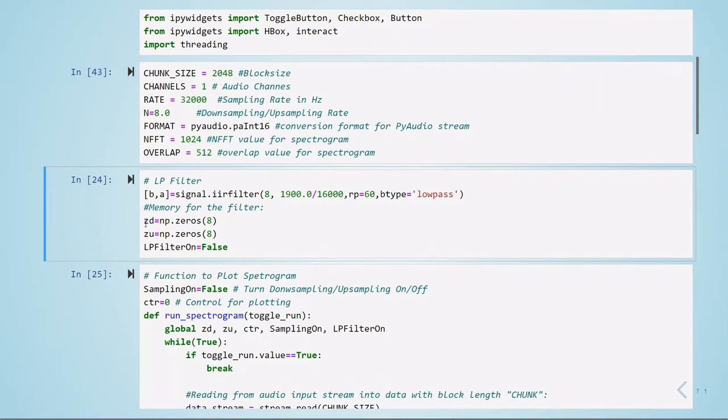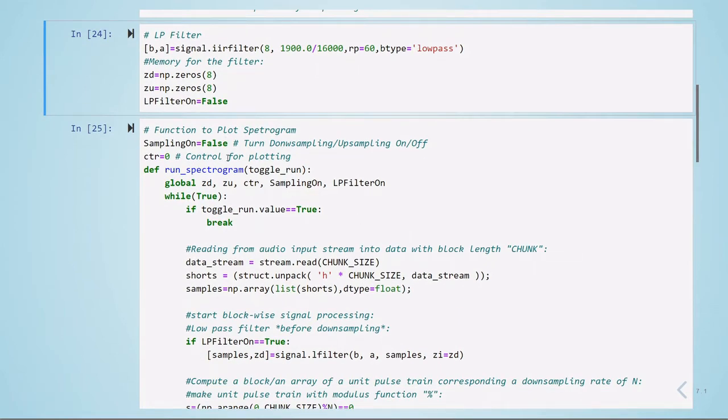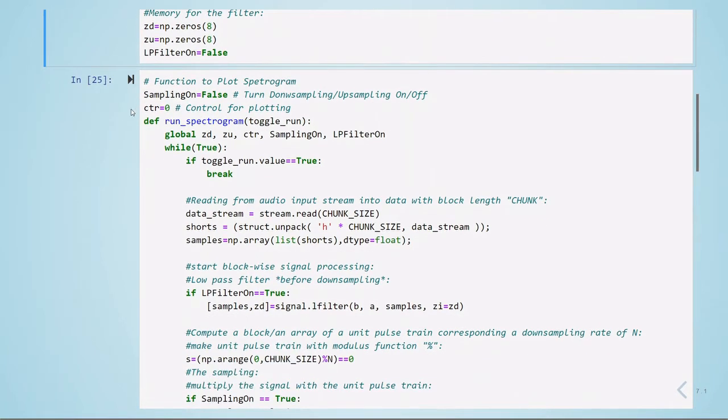And here is the memory for the filter, and this is just a Boolean variable to turn the filter on and off that we are going to use inside our function, and to control the graphical user interface. We can also control the sampling, so it's this downsampling followed by upsampling, to turn on and off. Here we are using just some control for plotting.